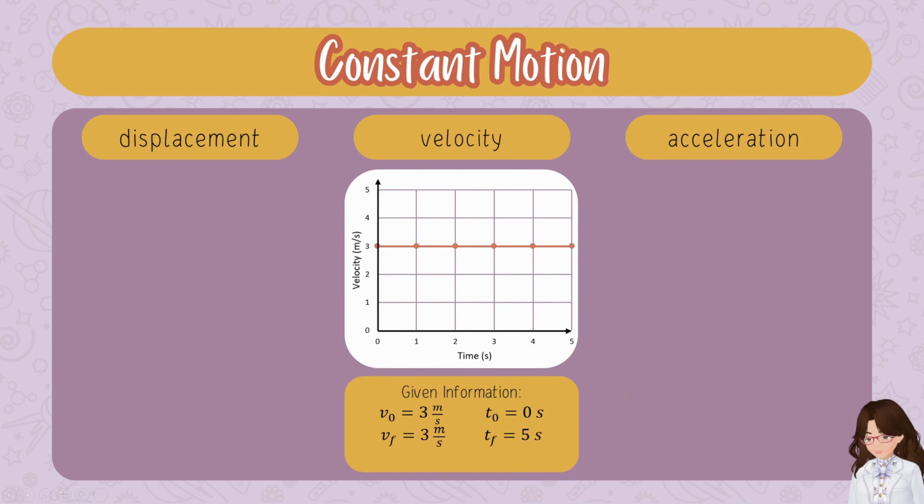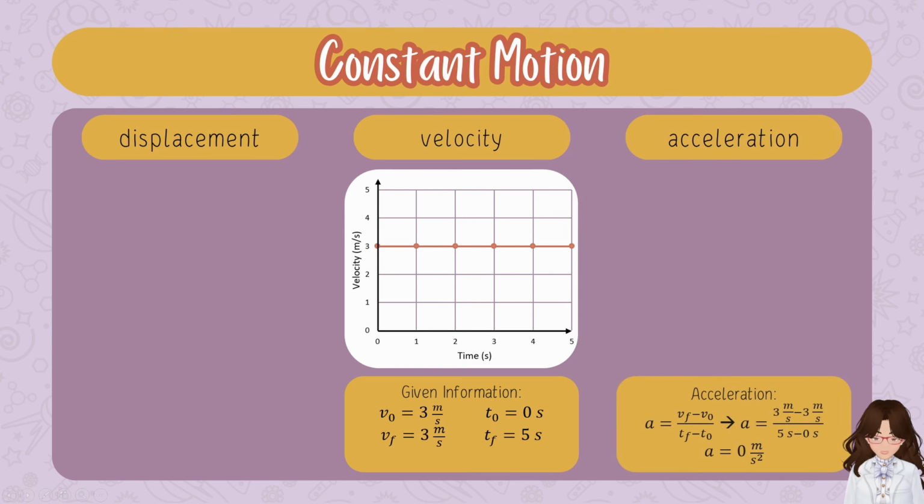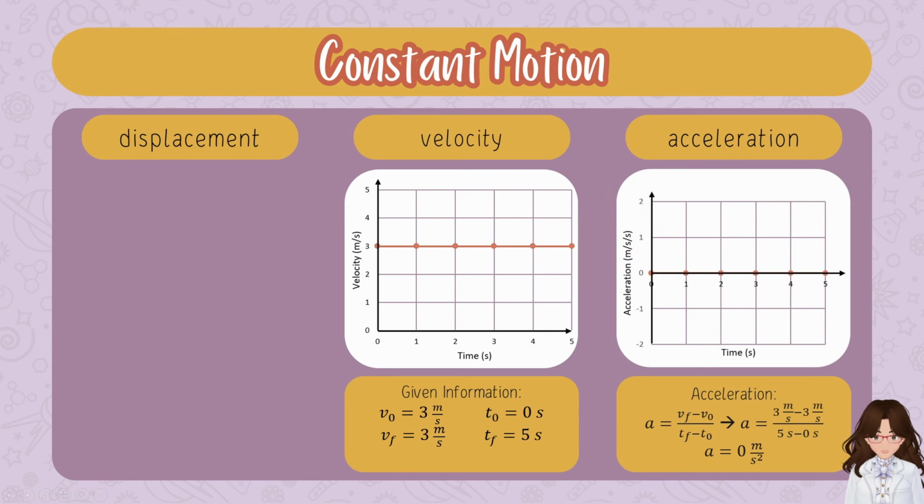Let's look at a different example of constant motion that has a little bit more to offer. Now, let's say in this case that we have an initial velocity of positive 3 meters per second. We can see it's constant because our velocity stays the same. And in this case, we're looking at another 5-second interval. Now, if I were to calculate acceleration, because it's constant motion, I'm still going to get an acceleration of 0. So that part stays the same. However, we can see now that there is going to be an area under the curve between our 3 and 0 point on the velocity time graph.